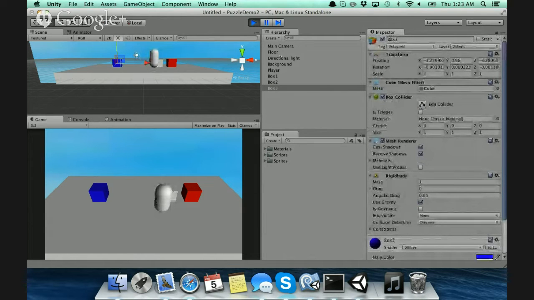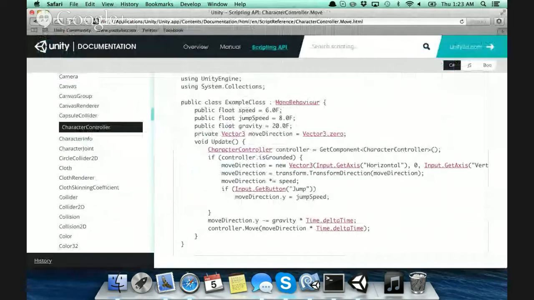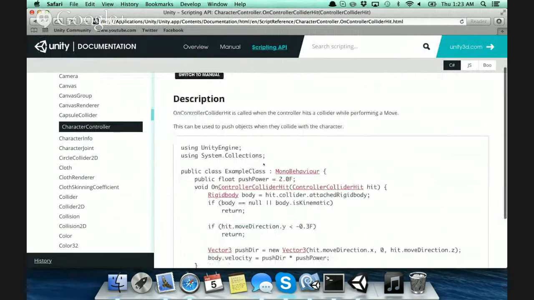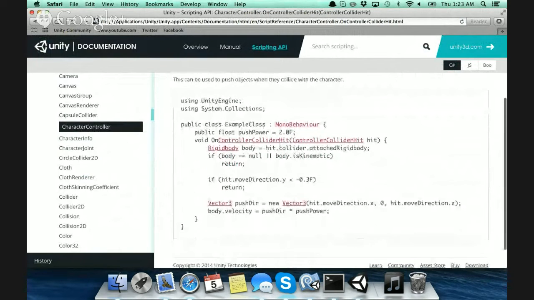So I'm going to click on my player here. All right, let's go and look at this. Okay, right here, OnControllerColliderHit. OnControllerColliderHit is called when the controller hits a collider while performing a move. Perfect. This can be used to push objects when they collide with the character. And look at that, they give me exactly what I'm looking for in this example.